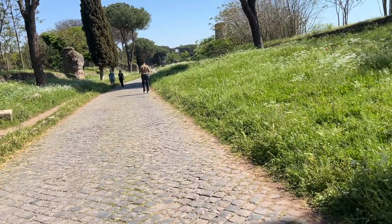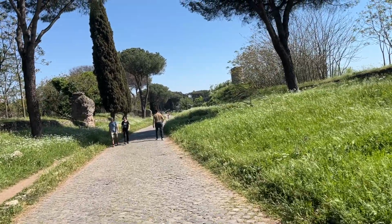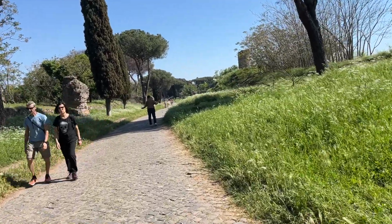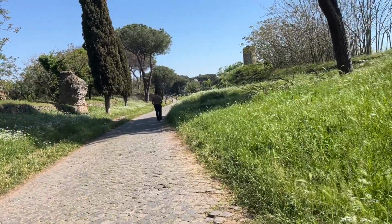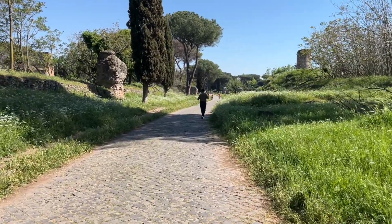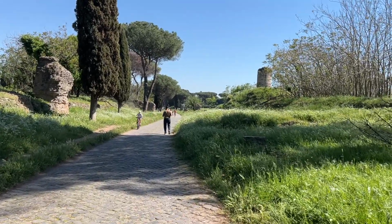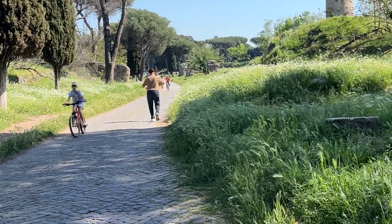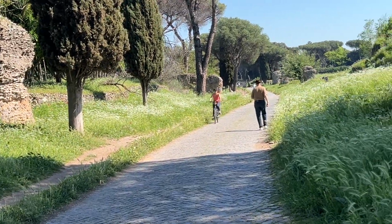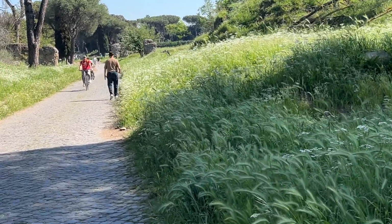It was popular to build houses along this road because it was easier to get building materials and other supplies from Rome. People may have built temples and churches along the road. The more people built along the road, the more the road got used, and the more Rome expanded out, allowing the emperor and senate to exercise their control over the territory, and made it easier to conquer new places, expanding their empire and the extent of their power.